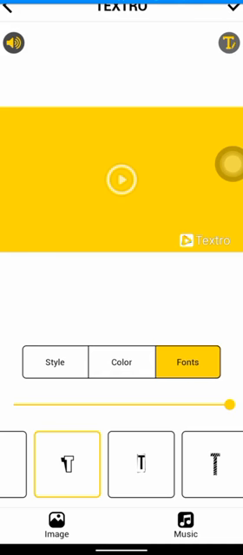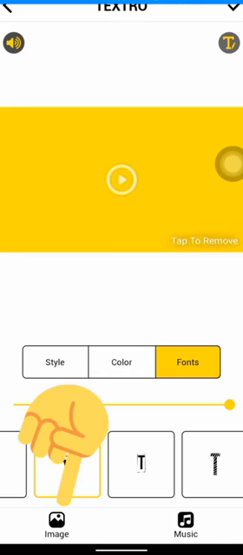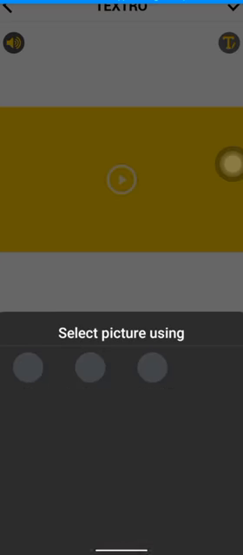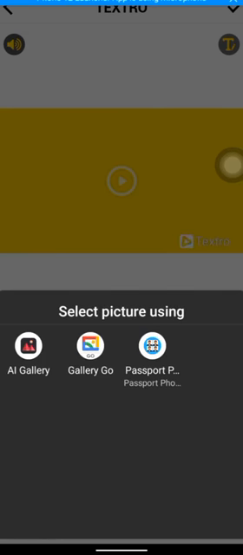We want to put an image there. If you have an image in your phone that you want to use, you tap on image. Then you go to your gallery.